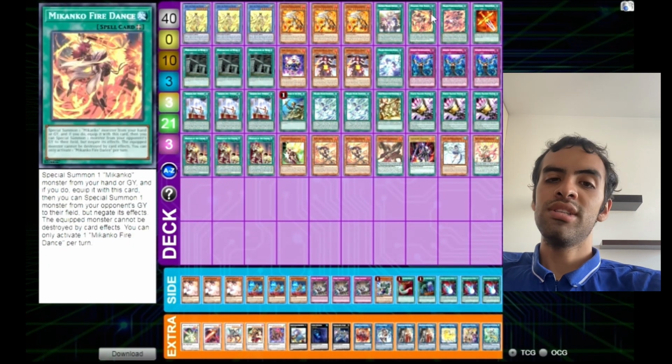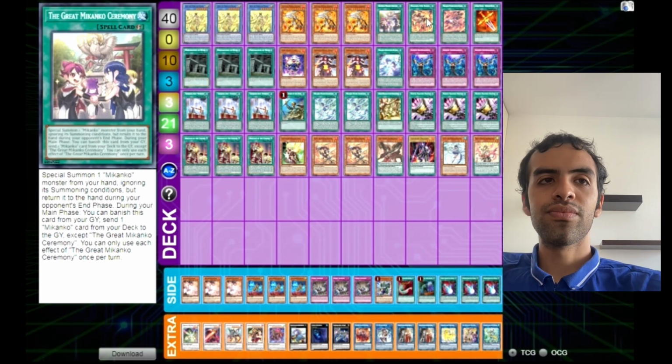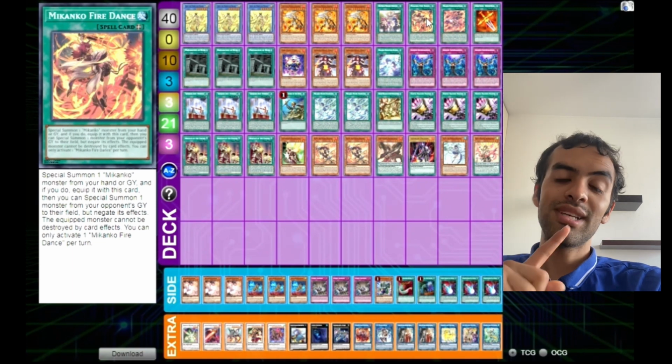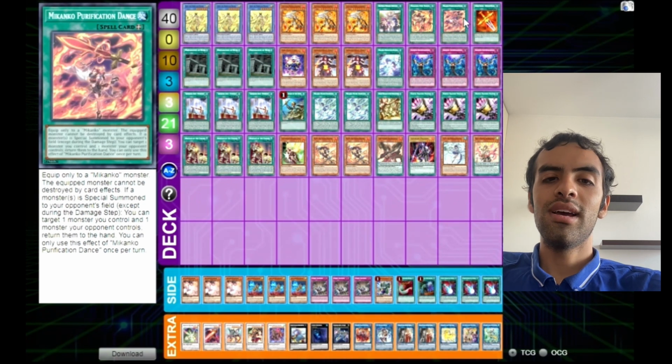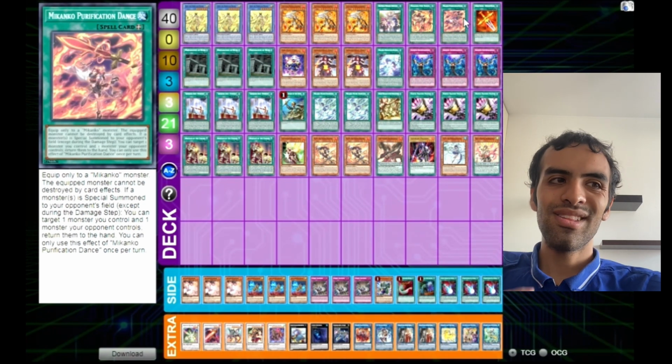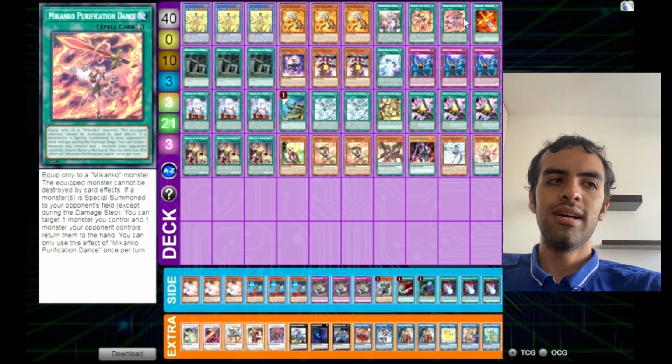Now the Mikanko engine. This is like the brick, because this just summons from hand. But it's not as bad. A monster reborn that also summons from hand, so that's cool. Sometimes you unbreak yourself by using this. This is an equip interruption, but you can only equip it to a Mikanko, so it's really restrictive.